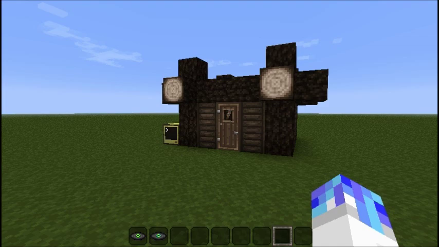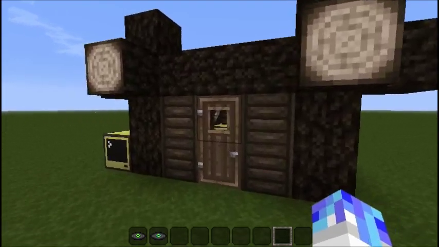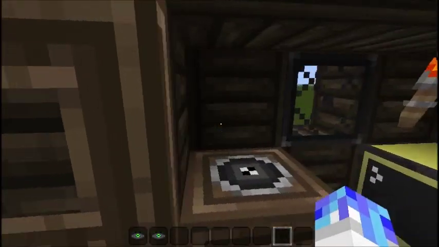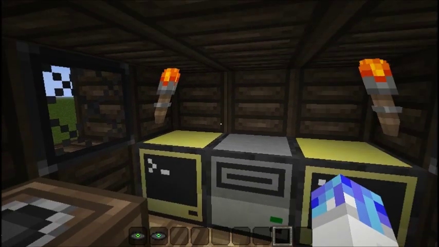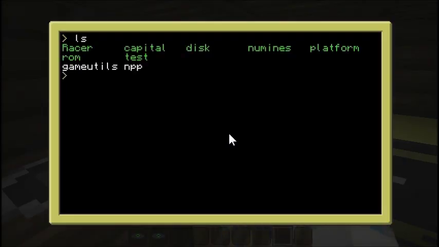So I'm doing another video here on my applications of ComputerCraft set, and this is going to be a demonstration of a few things, but all to do with games. I've been talking about games a lot in my lectures and things, but I think it's time I actually finally showed off a particular API I've been working with quite a lot recently, which is called GameUtils.